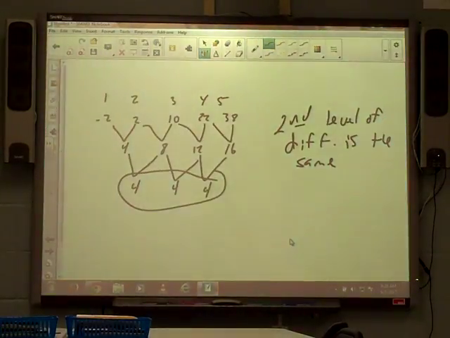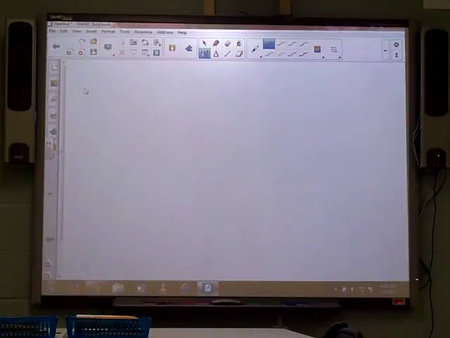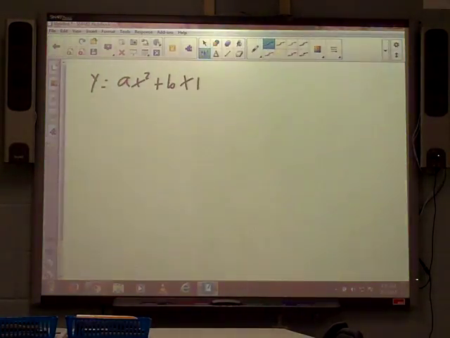Alright, but we're not done with this good old number 5. Now comes the hard part. We got to use a linear system to find the model. That means to write the equation. Okay, so everybody got what you need on that page so I can get a new sheet going? Good. Alright, so we're looking at y equals ax squared plus bx plus c.